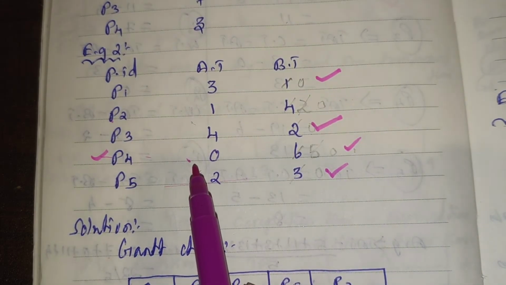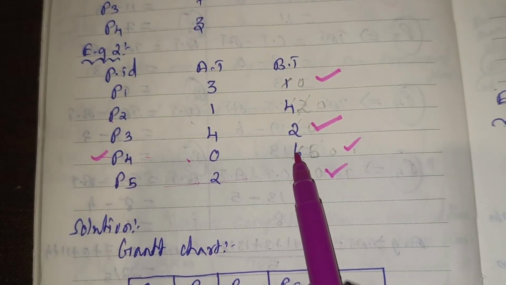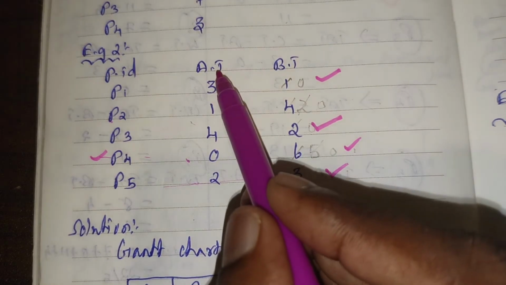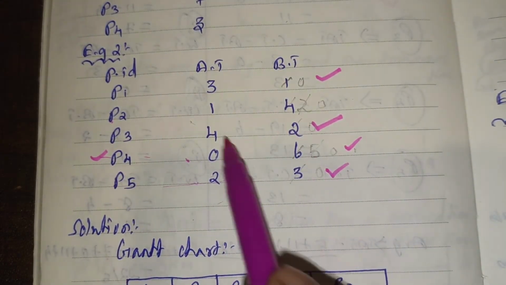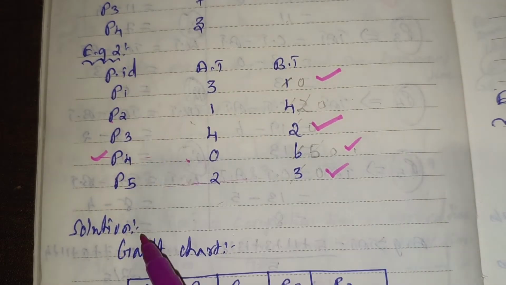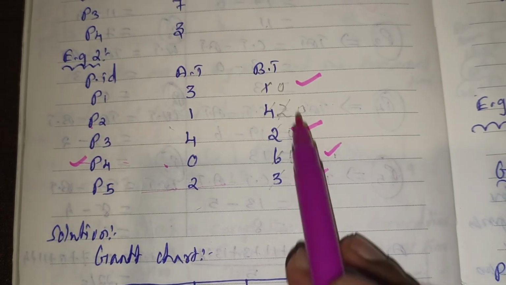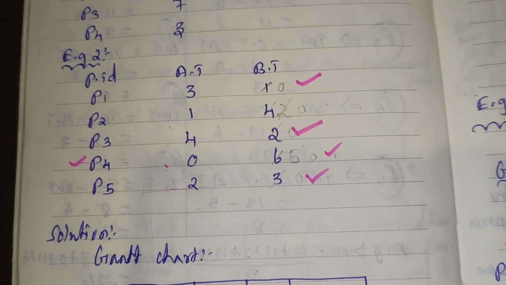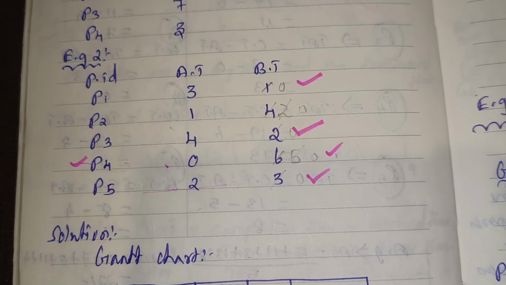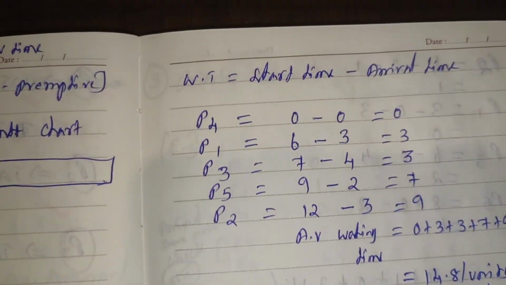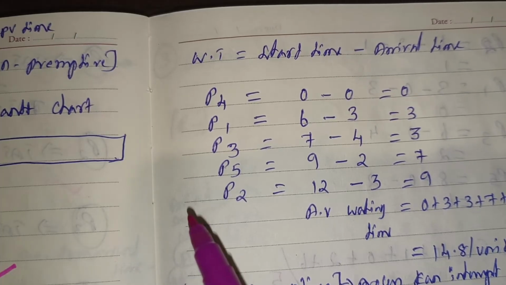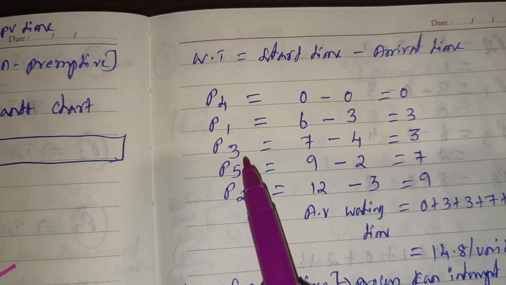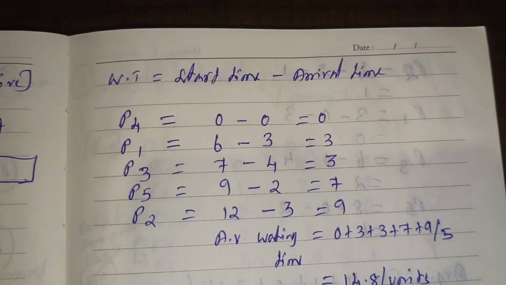Along with that, by the time P4 completes the task, it checks all the arrival times, and everybody has arrived. All the processes have arrived, so now it will check only the burst time. That's the point, right? This is in non-preemptive. So now you can calculate here. The calculation has been given. Waiting time has to be calculated here. You can calculate turnaround time based on the formula, and you can check the waiting time here.